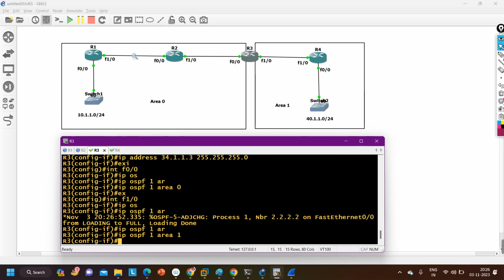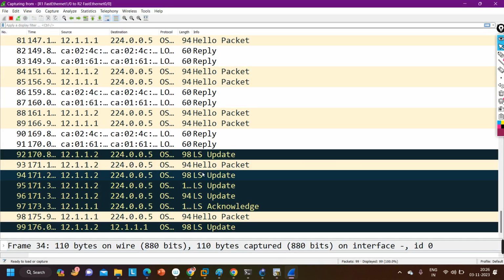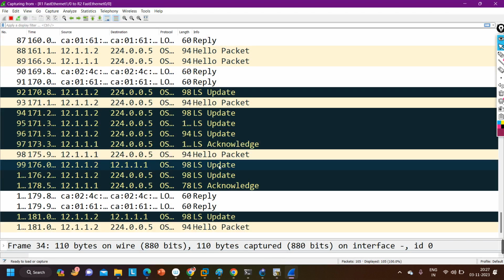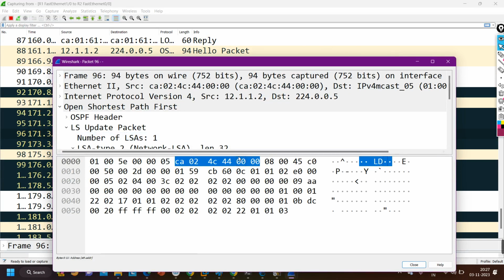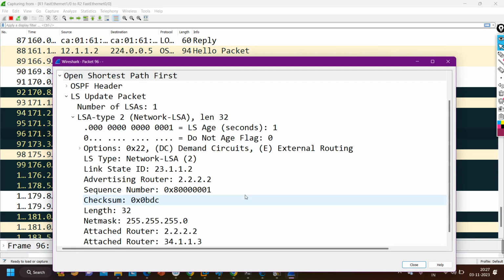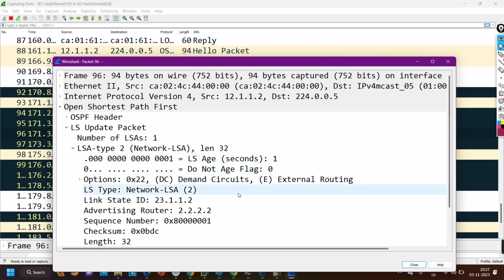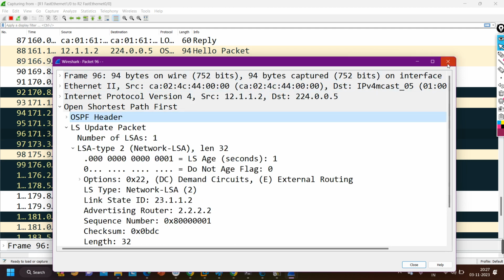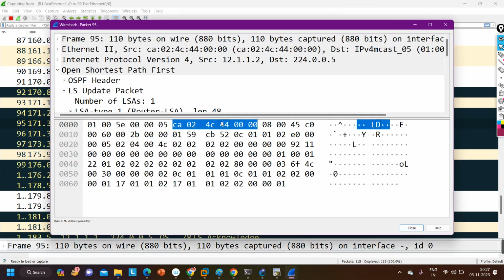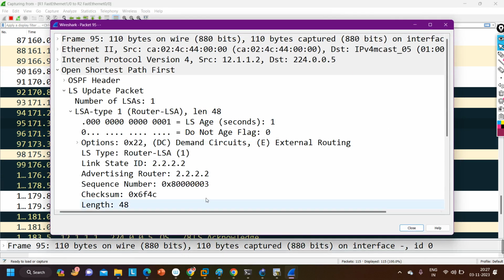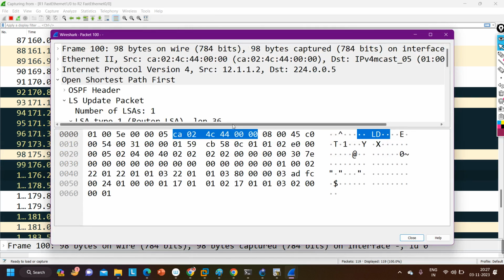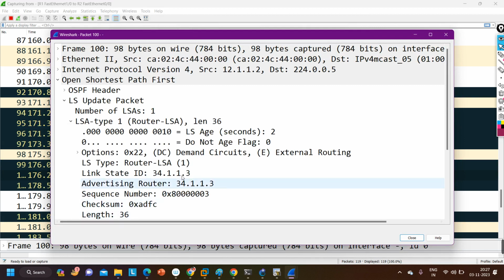Area 1. Very good. Now in the capture, if you look at LSA1 of router 3, the advertising router ID is router 2. I am looking for LSA1 of router 3, so the router ID should be 3.3.3.3. Fine.